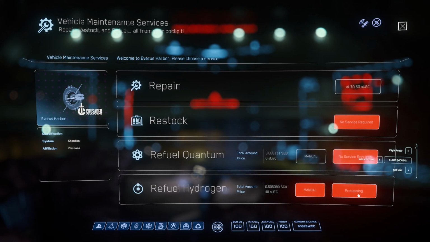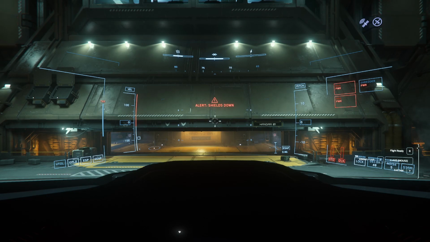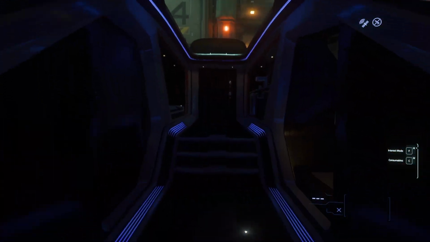So 40 AUEC, not a problem. Repair, 50 AUEC. So at the top we have repair, probably because we ended up on our roof, so tap that as well. Hit the cross in the corner. Repair in progress, do not lift off. Okay, cool. Press and hold Y for Yankee. We'll get us out of our seat.